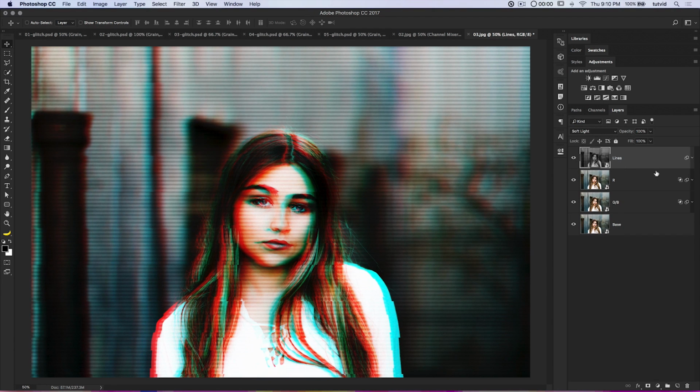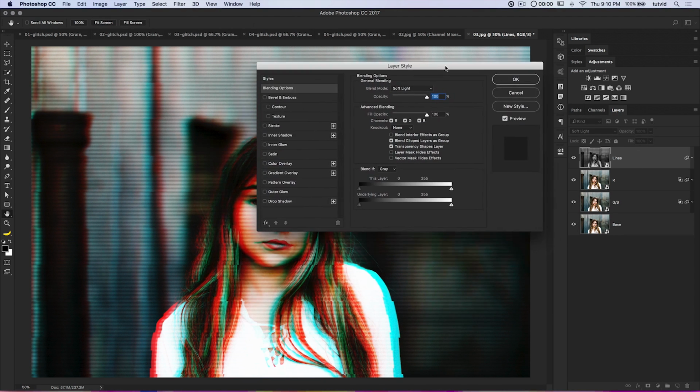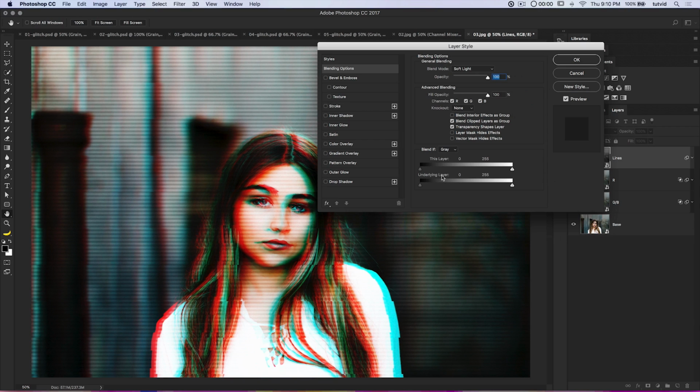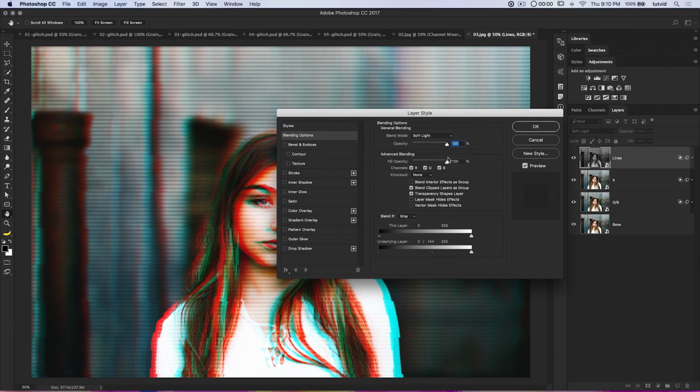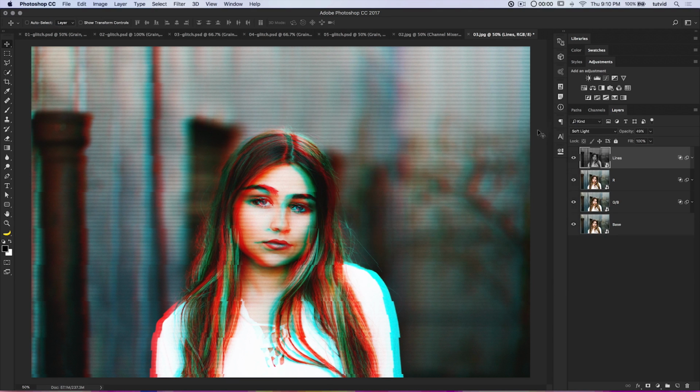One of the ways that we're going to combat that is by going back into our blending options. So go ahead and just double click on the layer out here, and we're going to split the blend if slider for the underlying layer. So we're going to hold down our Alt or Option key and click on the black slider and just drag it all the way over to like 140, 150, something like that. You can see how that's really helped just alleviate some of our contrast issues, and we can also reduce the overall layer opacity to like 50 or 60% on the opacity slider here. That opacity slider, by the way, is the same exact opacity slider as you have out here in your layers panel.